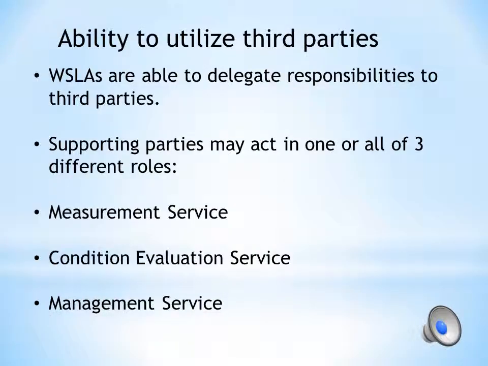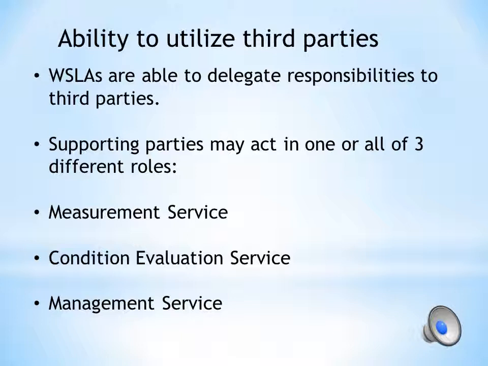Let's talk about the WSLA's ability to utilize third parties. WSLA agreements allow signatory parties to delegate responsibilities to third parties. They come into play when either a function needs to be carried out that neither service provider nor customer wants to do, or if one of the signatory parties doesn't trust the other one to perform the function correctly. These third parties are called supporting parties, and they are defined in a WSLA along with the signatory parties.